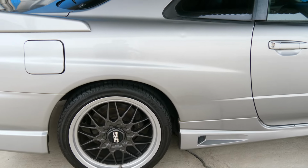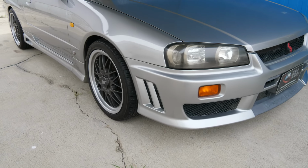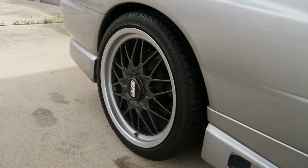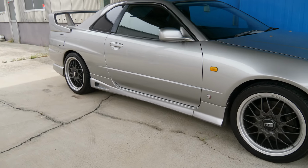It was a little bit more firm than the OEM setup, so it's a little bit wider. And I believe we have 235s on that all around. I did want to mention one other thing though about the tires. The rear is a staggered setup, so we do have 255s in the back and 235s in the front, so sorry about that.